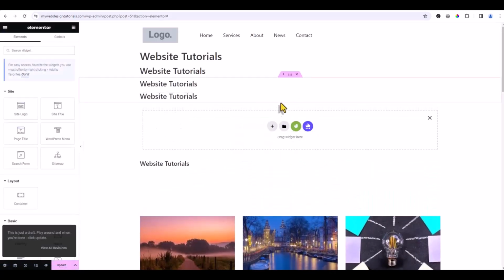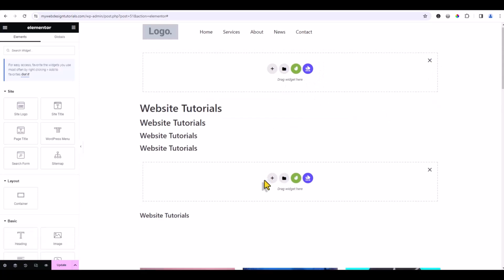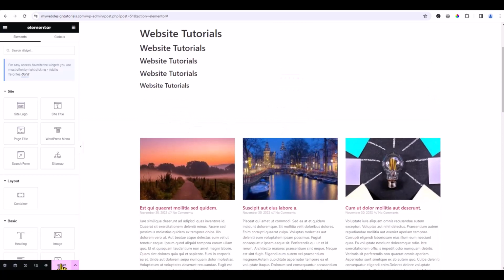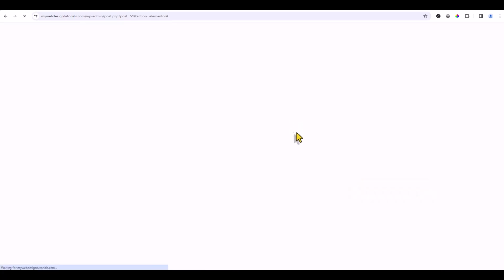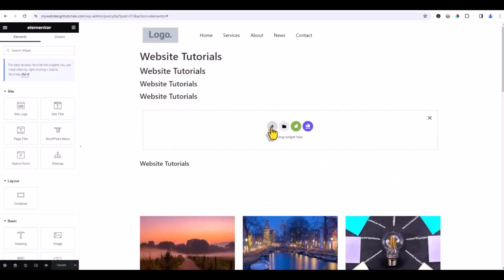All right, now I'm going to hit my plus sign. Okay, let me come over here and hit plus sign up here. You notice my elements kit is missing from here for some reason. That's the thing that happens sometimes. Some things just go wrong on you. So I'm going to hit update. Now I'm going to hit refresh again and see if I can bring it back. All right, so no worries.